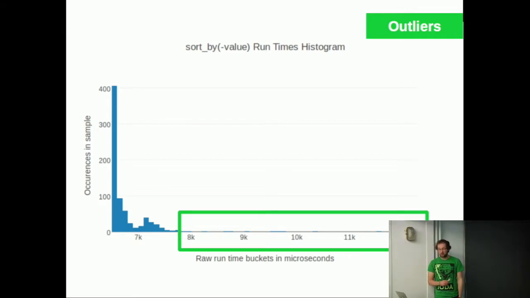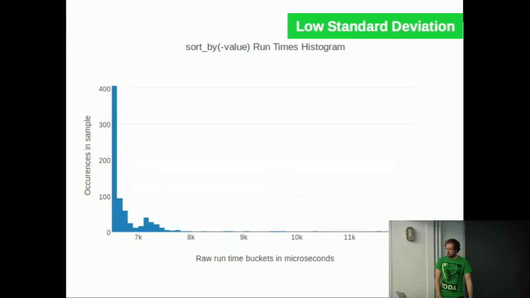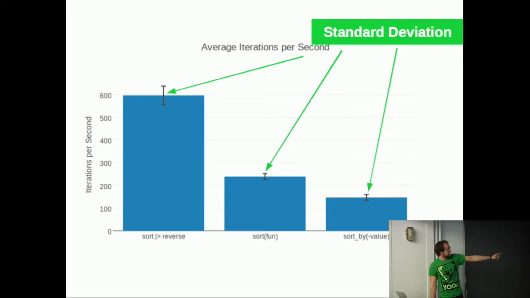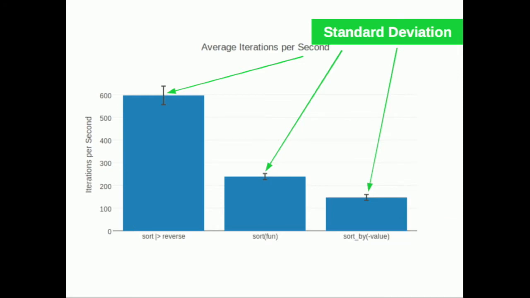And what happens to those is they change the result. So they negatively impact your average. It might also be that maybe Dropbox wanted to get something or Slack wanted to get some messages, whatever. And this is actually an example of a very low standard deviation. I think this had a standard deviation of 8%. And also if you wondered in the graphs, the standard deviation is noted by these little black bars that show how far this deviates.